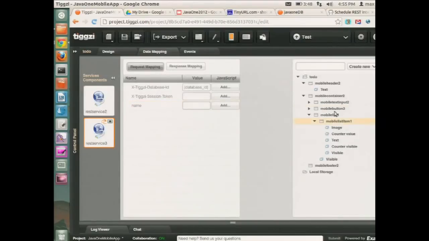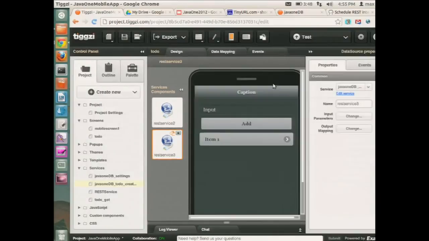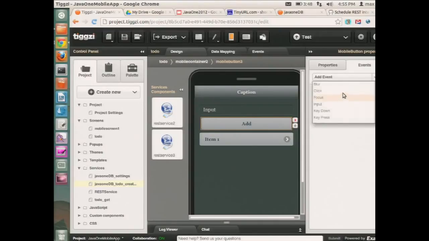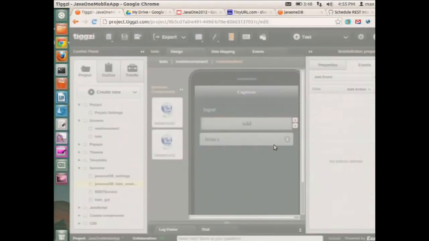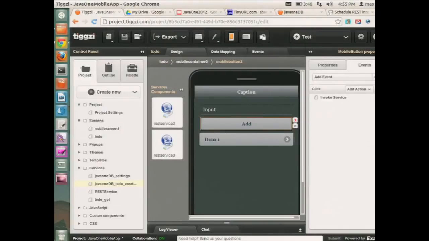This is the name that we enter. So we take the input component and we map it. Now for the output, we don't really care because we're not going to do anything with it, so we can just ignore it. We're almost done. The last two things we need to do: we need to invoke the service on button click, as before. Event, click, invoke service. This is this one. The only other thing is we're going to update the list in the database.